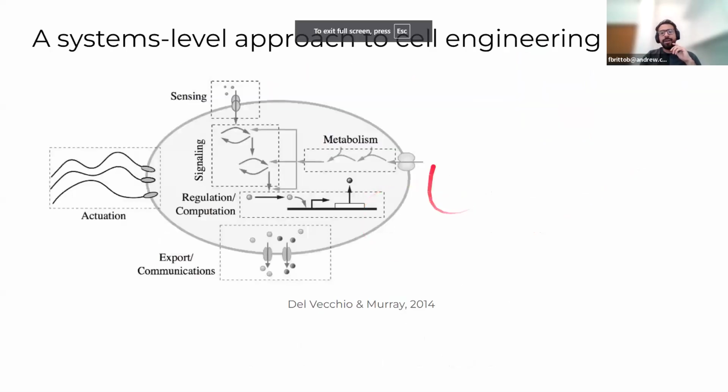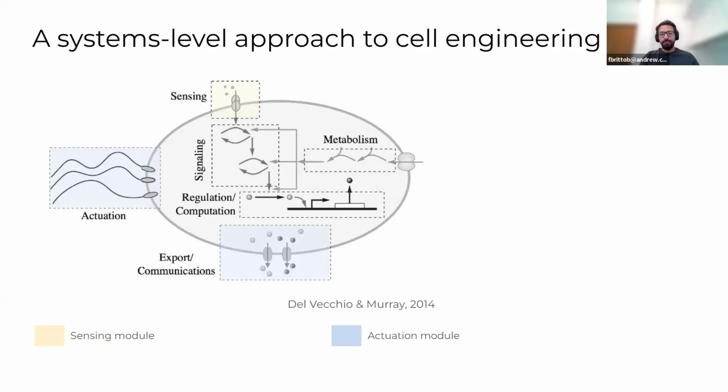I took some fantastic schematics from the Biocontrol Feedback Systems book, which categorizes all the processes that happen inside cells into these 6 categories. I would like to propose a subcluster of just 3. We will try to understand how a cell's processes work through a sensing module, an actuation module, and a computation module. All the talk today is going to be solely focused on the computation module.